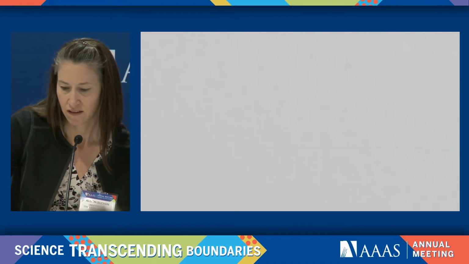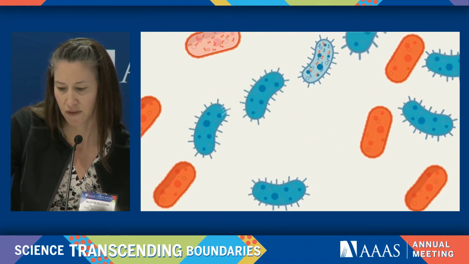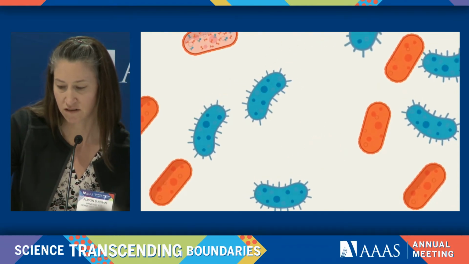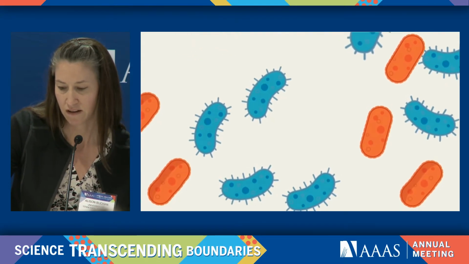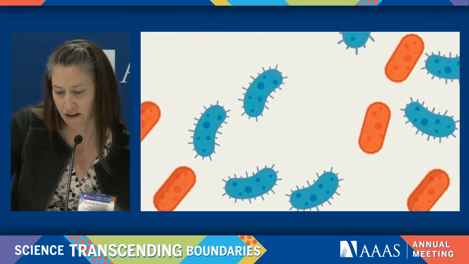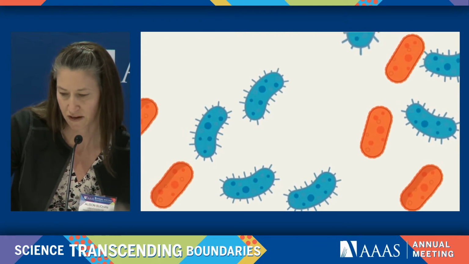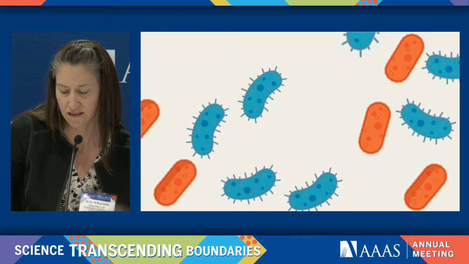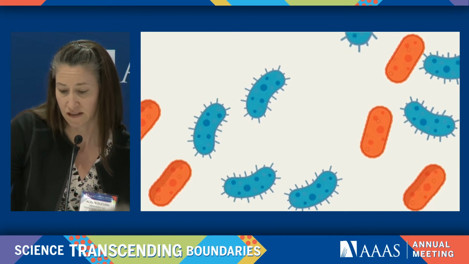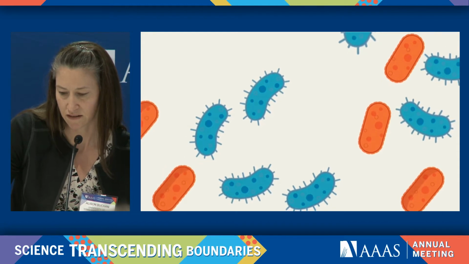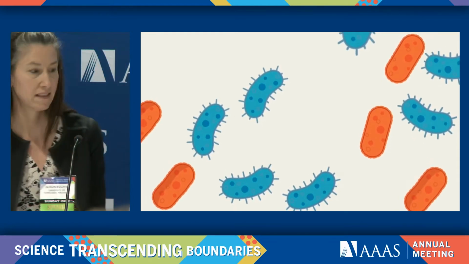However, during the course of the infection, the blue virus is prompted into action, making many more blue viruses that can then turn around and attack the red virus harboring cells, resulting in a similar outcome, the production of both blue and red viruses, setting up a competitive interaction between the two host virus pairs. So whether or not this type of interaction occurs in nature remains to be seen. But if it does, it may prove to be a newly recognized mechanism for stabilizing the population structures of ocean microbes. Thank you.